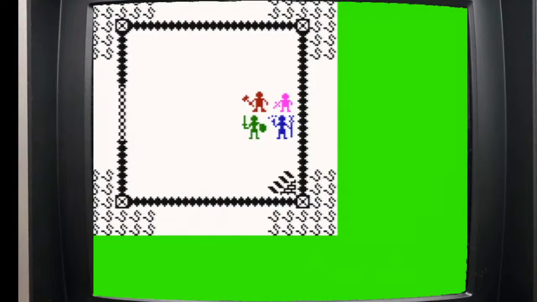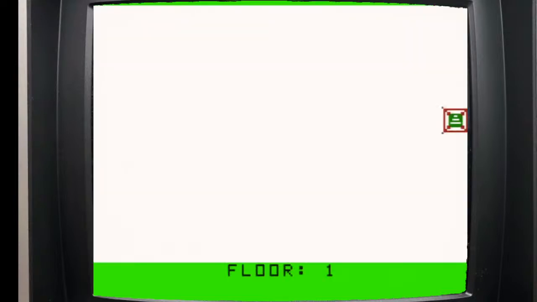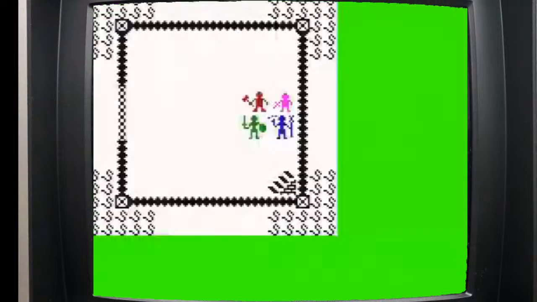Actually, I unplugged the USB cable where this thing gets its power from the computer and plugged it back in again. Okay, so here's our 4 adventurers. They've gotten down to the first level. Let's press M for map. And okay, we're on the far right, and everything else is to the top, bottom, and left of us.